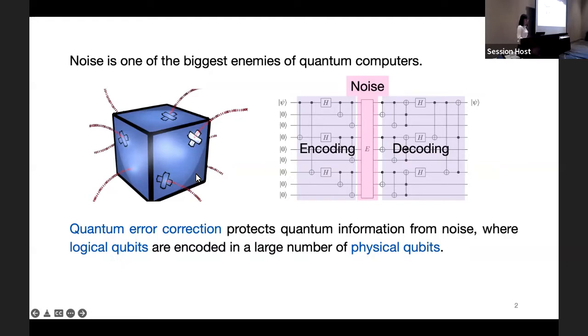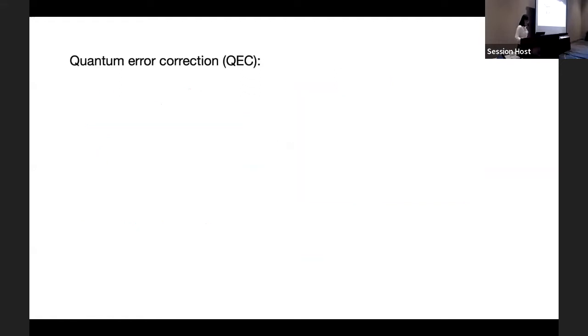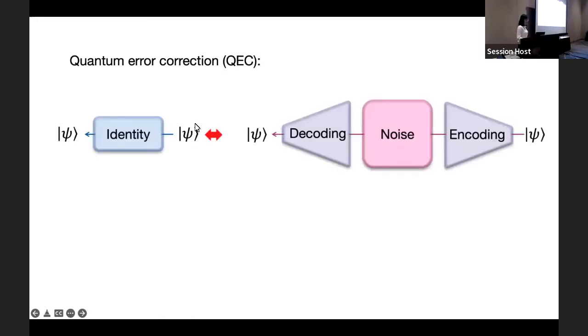So quantum error correction usually works in such a way that a small size logical system is encoded into a large size physical system. So for example, here we have one logical qubit, and it is encoded into this 9 qubit Shor code. And such type of redundancy could be used to help us correct certain types of noise. So now let's take a closer look at how quantum error correction works. So suppose we have some state psi, and we hope it to stay in its original state in a noisy quantum computer. And one way to do it is through quantum error correction.